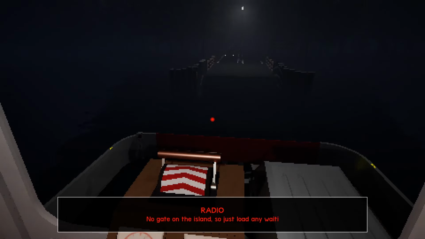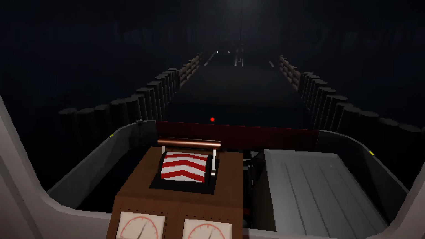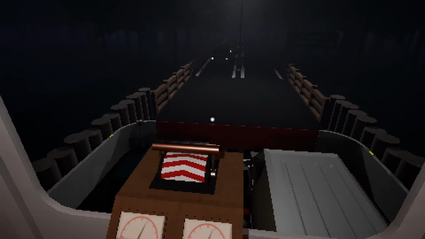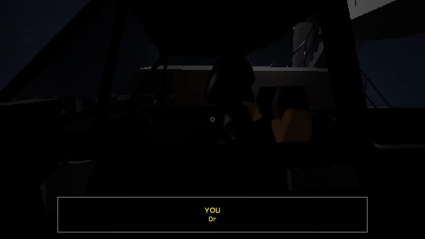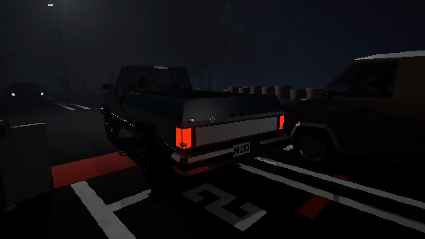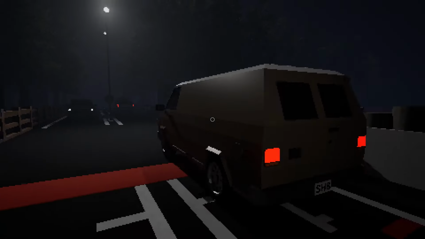Yar, no gate on the island, so just load any waiting cars and head back to shore. Yar. Here we go. Clunk. There we go. Right. Time to go down. Release the vehicles. Everyone into your cars. Everyone is literally just a faceless, dark mannequin. Right. Off you go. Drive safely. Get over to your side. That's it. Have a good night, buddy.